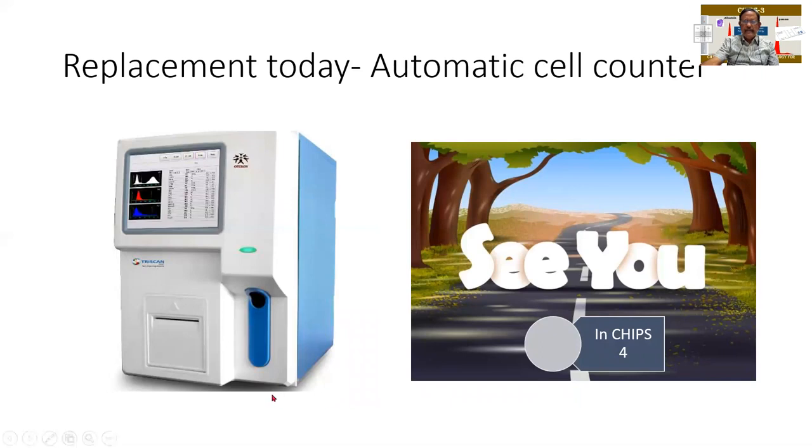And regarding the replacement, nowadays we have even automatic cell counters. Most of you will be aware of it, and it is being used in all the major hospitals and laboratories. I will not be going into the details of it. Automatic cell counter or a cell counter, you people should mention.